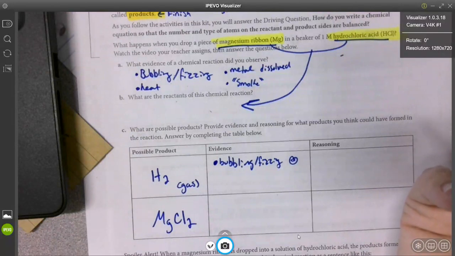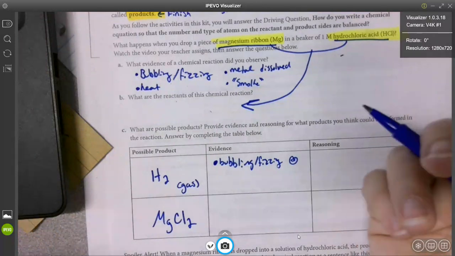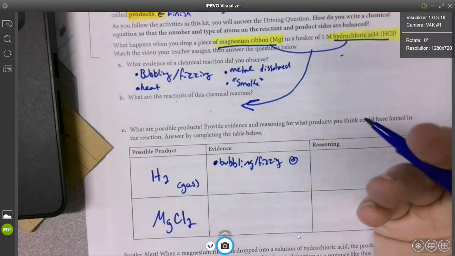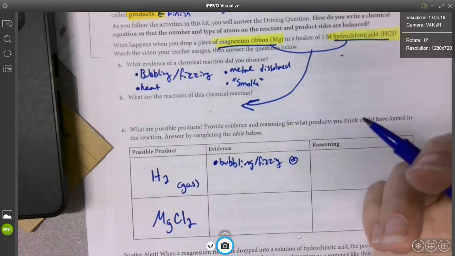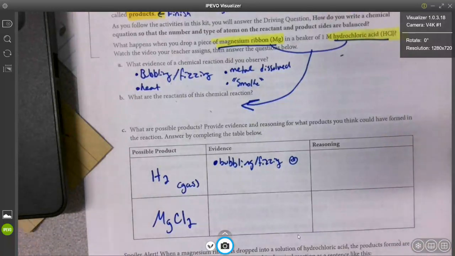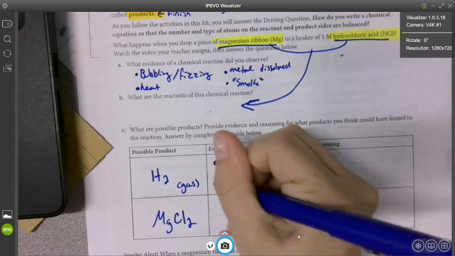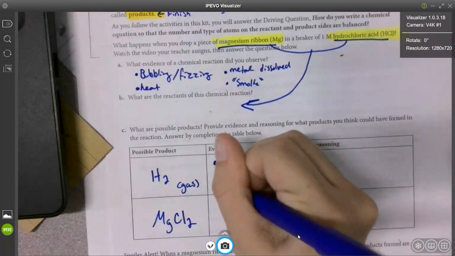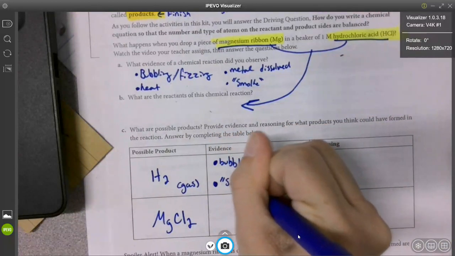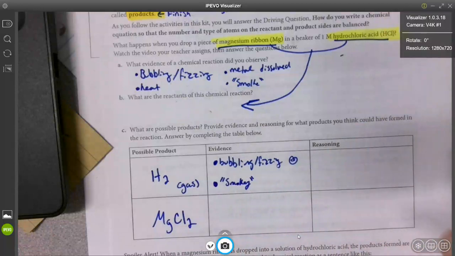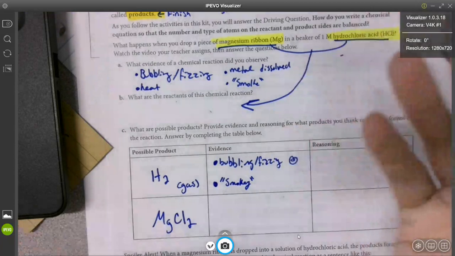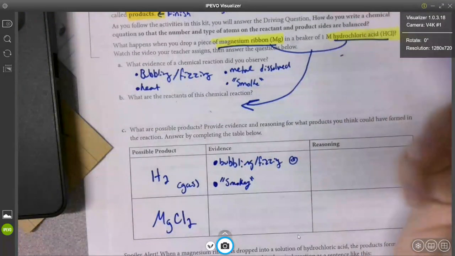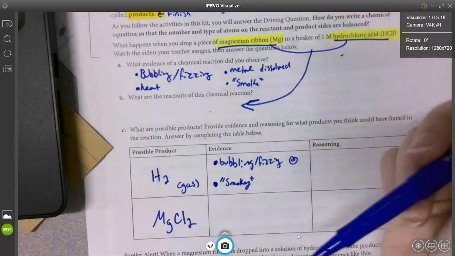It doesn't have a lot to do with soap. I mean, with soap, you can form bubbles by blowing air into the substance, but a bubble is just trapped air. We also saw a smoky type substance, which was hydrogen gas. And with this being virtual, I know the document camera didn't really catch it very well, but I promise you it was there.